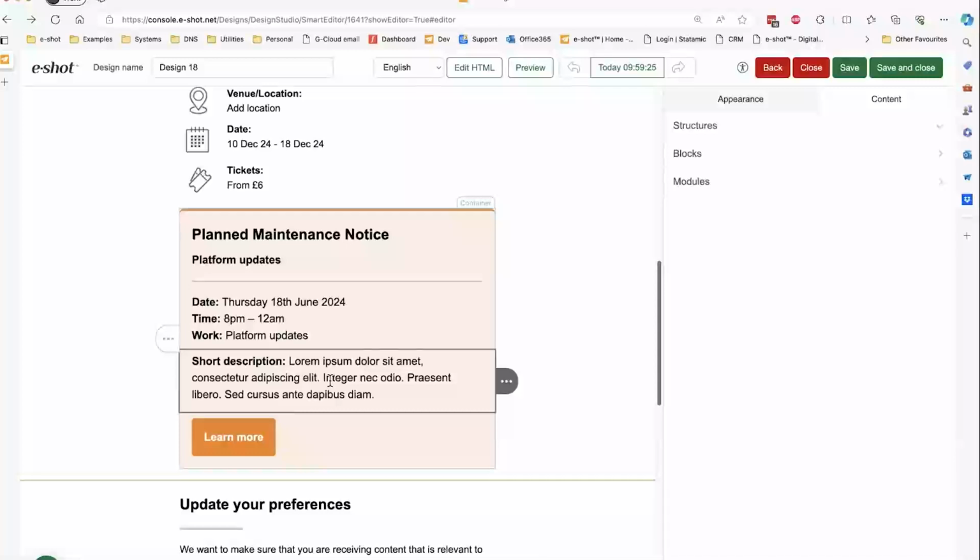It's not always going to be on Thursday the 18th of June, but just the structure, the date, the time, the short description, the button, etc. The learn more button goes to your standard status page. Those sorts of things, as a set of elements, you just have them in your modules library whenever you need to create the next newsletter. We can just mention in that newsletter the fact that there's going to be some maintenance and things like that.